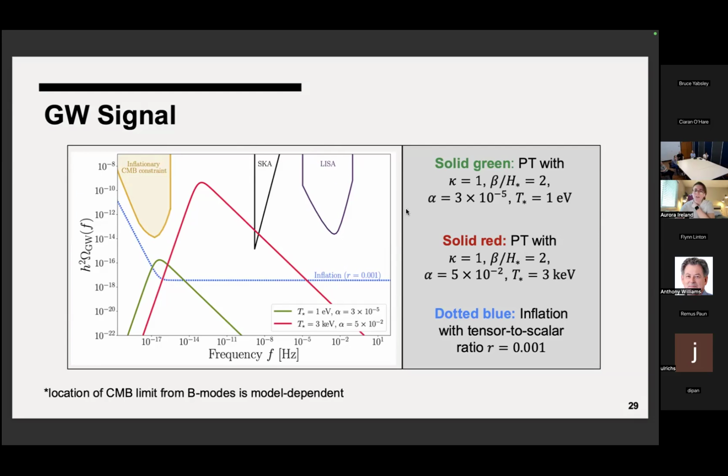Oh, where are... I think they're the current PTA limits on this. I mean, they must be around SKA, right? But I don't know. There must be higher amplitudes if you interpreted the signal as a stochastic gravitational wave and not from supermassive black holes. Oh, yeah, okay, I see what you're saying, like in the NANOGrav regime. Yeah, I think it's higher amplitude. That's my guess as to why we didn't plot it, because otherwise I don't know why we wouldn't have plotted it. So my guess is it's higher amplitude. Okay.